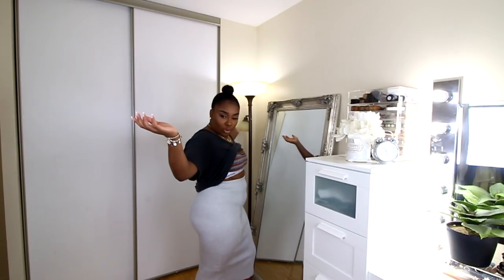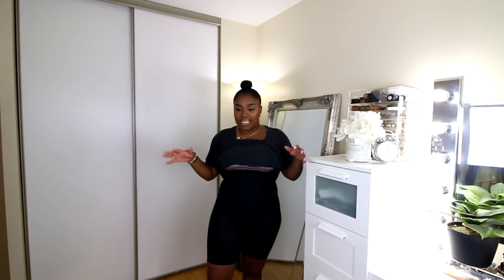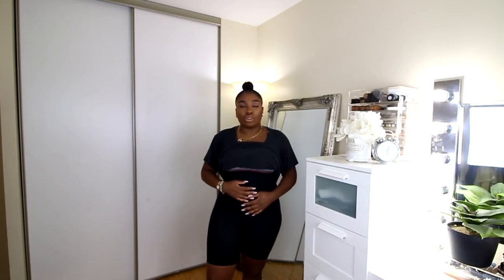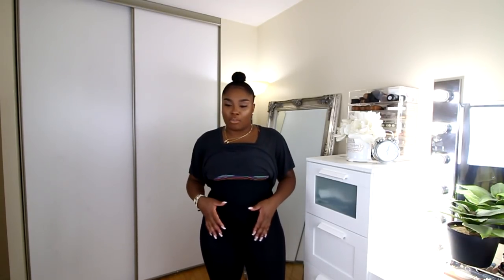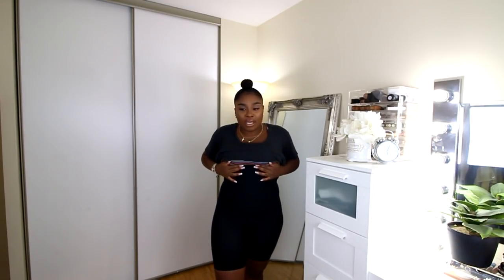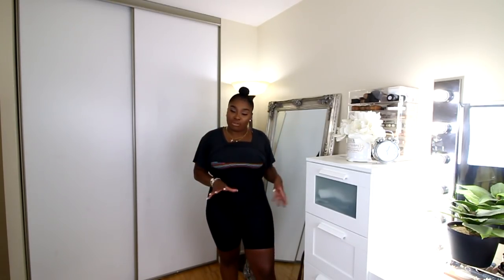This is the high-waisted version of the ones I previously showed you. I'll be honest — it took me a minute to get into these, they seem a lot more firm. I think it's because I've only worn this one once. The reason I don't wear high-waisted often is because I have a short torso. If you have a short torso, high-waisted becomes extra long for no reason and starts to roll. If you have a longer torso, high-waisted is perfect — it'll sit perfectly.